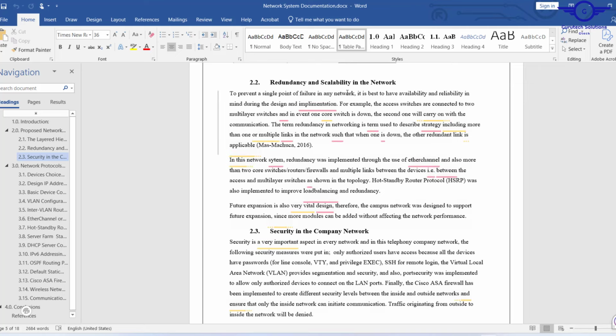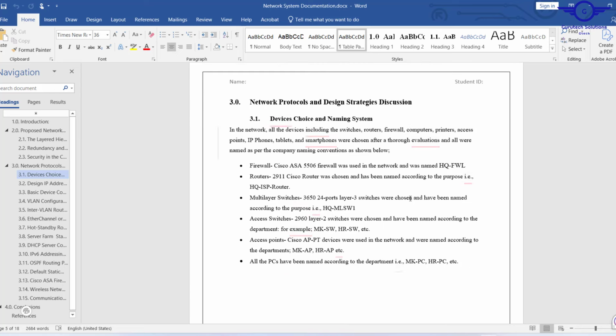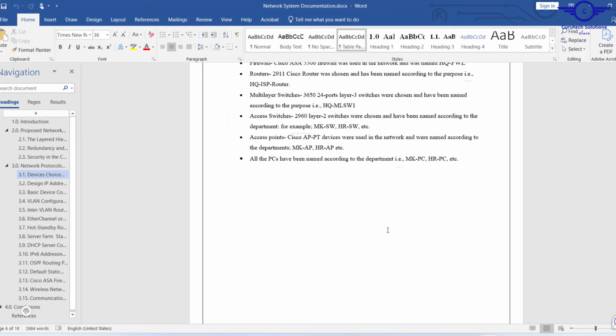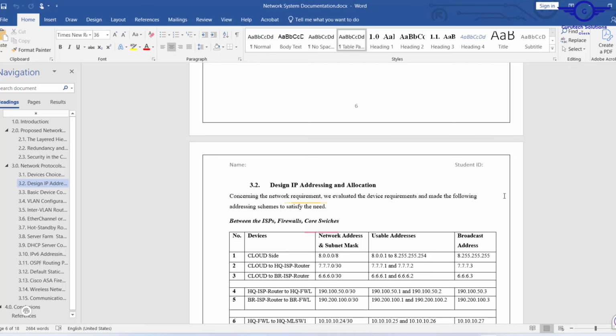Regarding redundancy and scalability, regarding security of the network, then we have network protocol and design, device choice and naming convention. Very basic and very important in every project that you'd like to do.